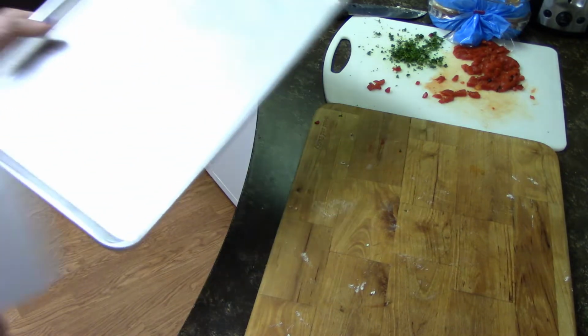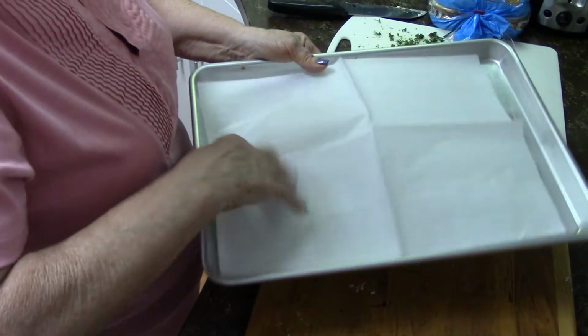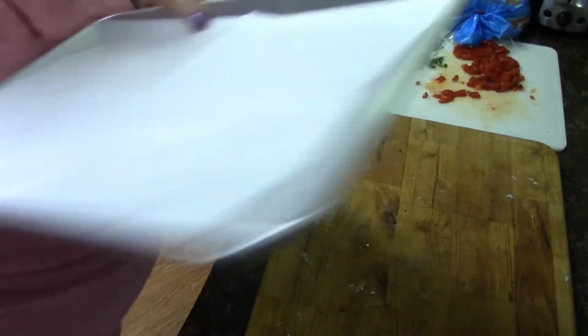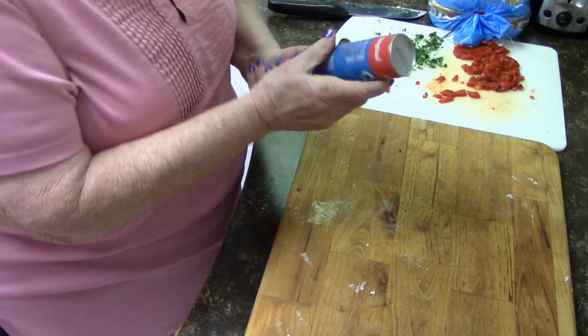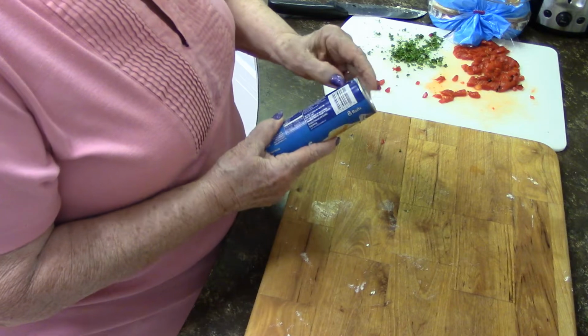I'll show you what I use. I love these parchment sheets. I always bought the big roll of parchment paper, but it can be a real pain in the neck, and the sheets work so well. All right, let's see if we can get this one put together.